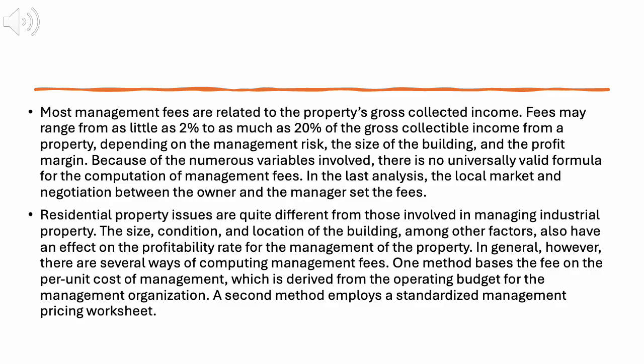Residential property issues are quite different from those involved in managing industrial property. The size, condition, and location of the building, among other factors, also have an effect on the profitability rate for the management of the property. In general, however, there are several ways of computing management fees. One method bases the fee on the per unit cost of management, which is derived from the operating budget for the management organization. A second method employs a standardized management pricing worksheet.